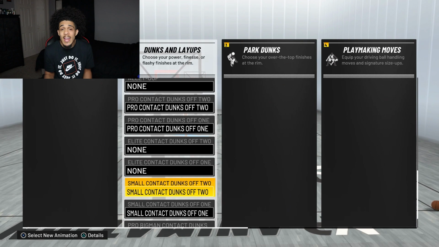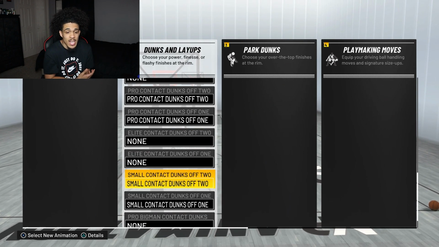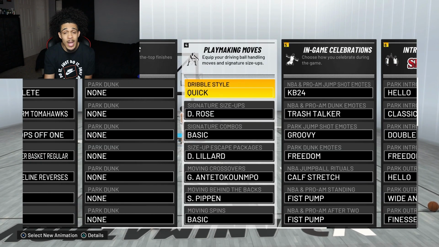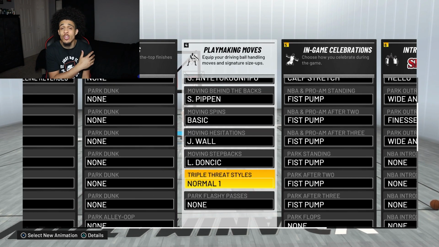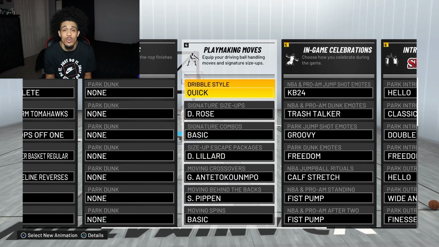Now, because we have that 86 driving dunk, we get them small contacts as well as them pro contacts. Not to mention, we get every single dribble move in the game, so you can literally use whatever you want on this build. Now, the only problem I had with this build was it was left-handed. If y'all watched me in the past, y'all know I struggle with left-handed builds sometimes, but I was still doing my thing. I hope y'all boys enjoy. I ain't gonna make y'all wait too long. Let's hop straight into it.